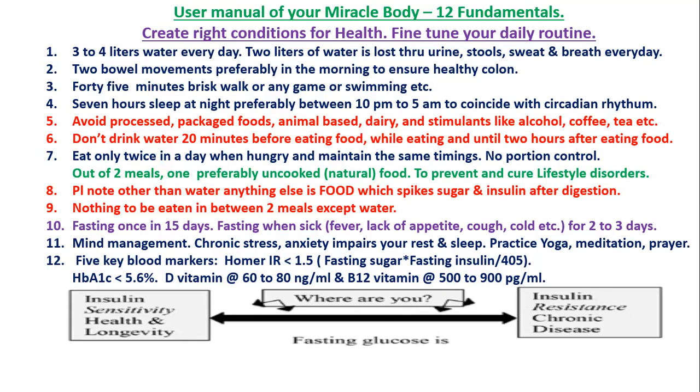After the first meal, wait for 2 hours, and after that, try to finish your 1 to 2 liters of water in installments. Say, for example, you had your meal at 12 o'clock in the noon. From 2 o'clock onwards, you can have a glass of water, at 3 o'clock another glass, at 4 o'clock, like that. Your choice. Finish 1 to 2 liters before your second meal, 20 minutes before the second. That's the way you can ensure it.